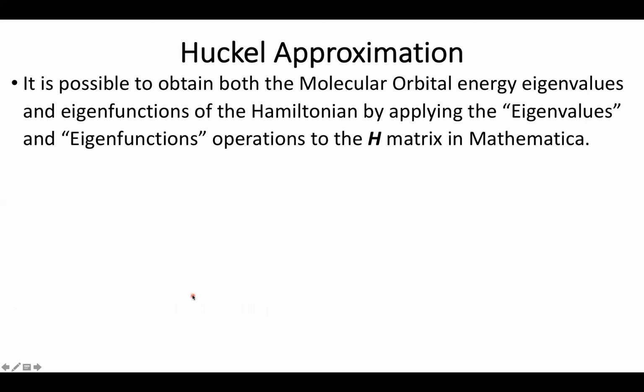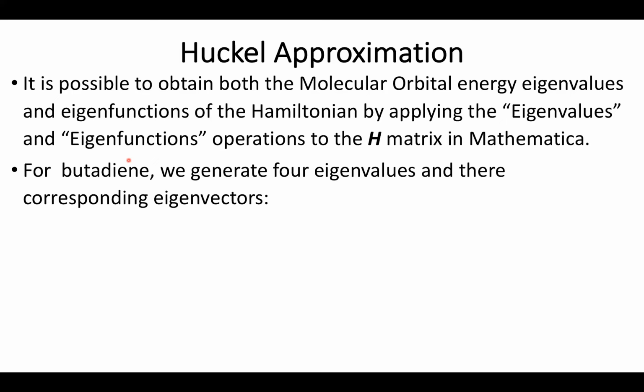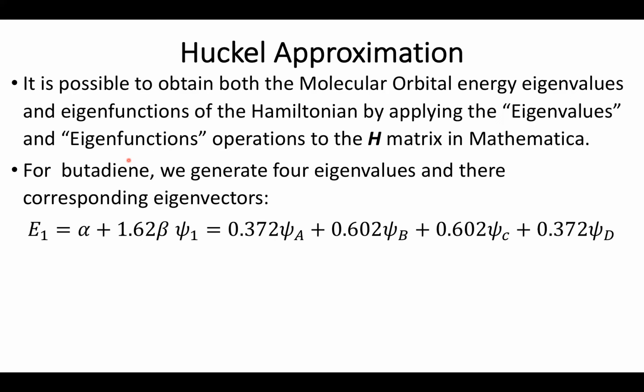Now it's possible to obtain these as set pairs, again, using functions in Mathematica, where we can apply eigenvalues to get the energies and eigenfunctions to generate our eigenvectors, or our molecular orbitals. And so what we can do is start to pair these energies and their corresponding molecular orbitals.